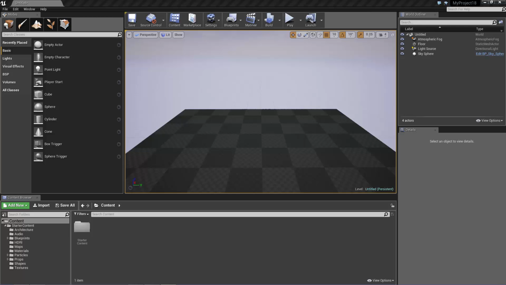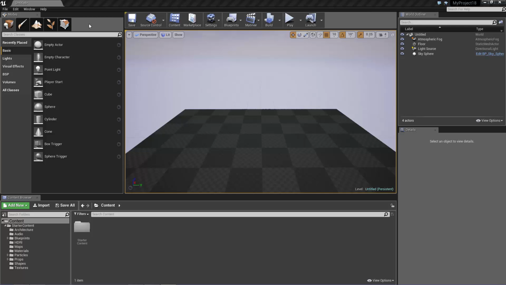In this lecture, we're going to learn how to use Place Mode of the Modes panel to add actors to our level. So the Modes panel has five different modes. To select the mode you want to work in, simply click on one of the five icons at the top of the Modes panel, or hold down the Shift key and press either the 1, 2, 3, 4, or 5 key, depending on which mode you want to select.